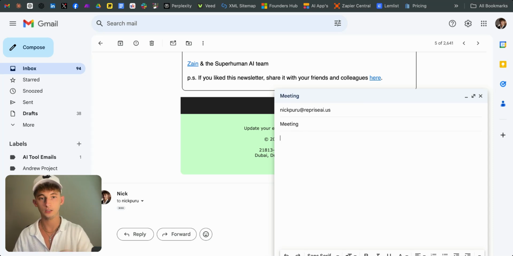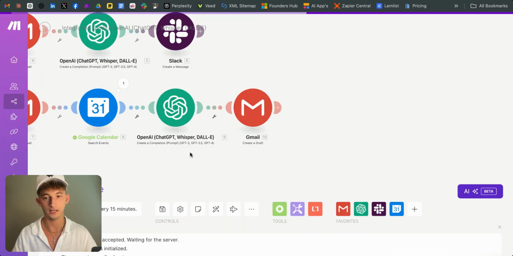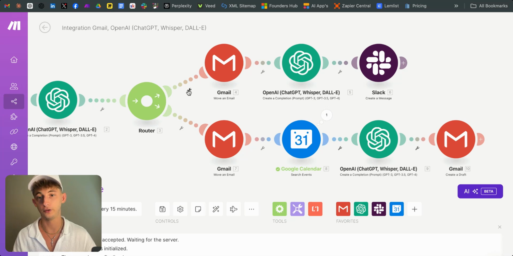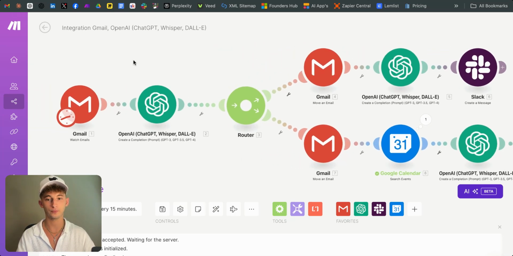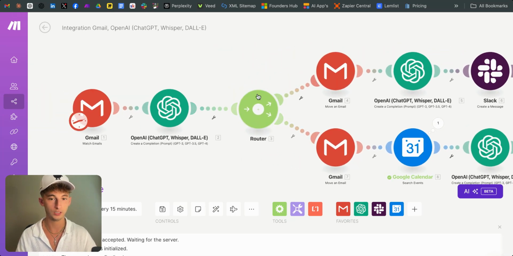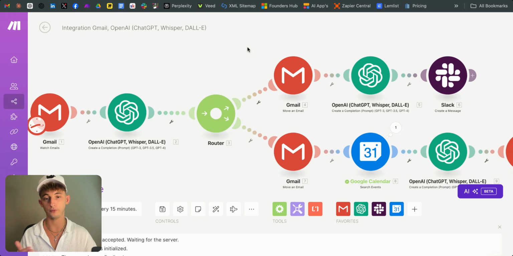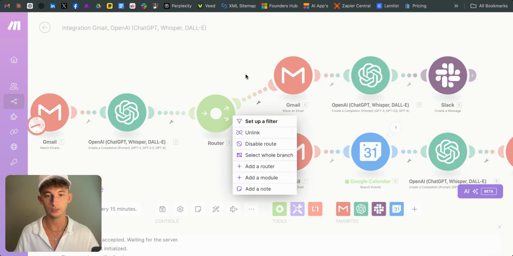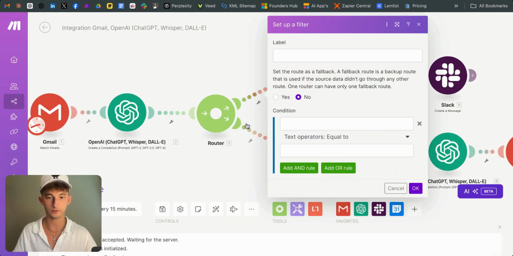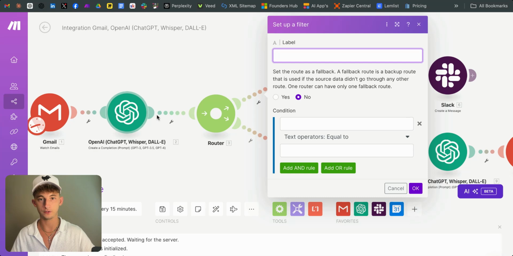Before we do that, I have to get back into filters. With filters, basically, if you don't put a filter on, it's going to be running through both of these different paths. And we only want it to run through one path. So this one is the to process / read through. We'll set up a filter for that. That's why we have this little module right here. So I'll put this to process / read through.